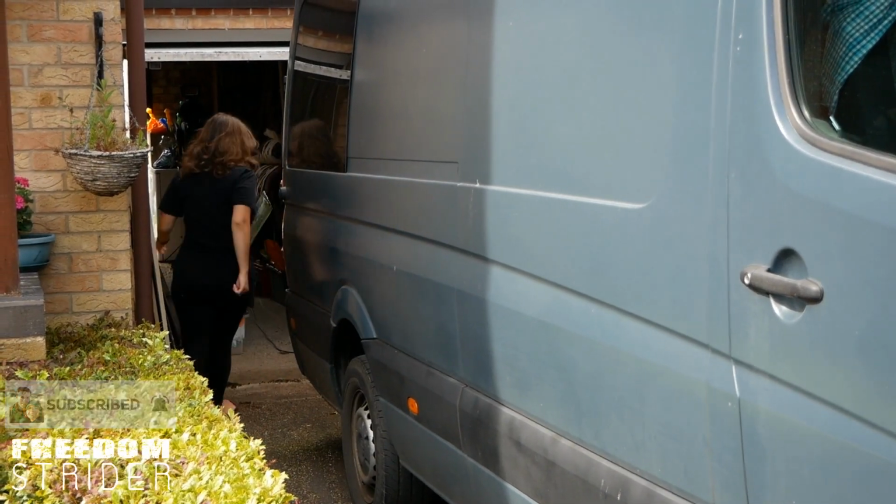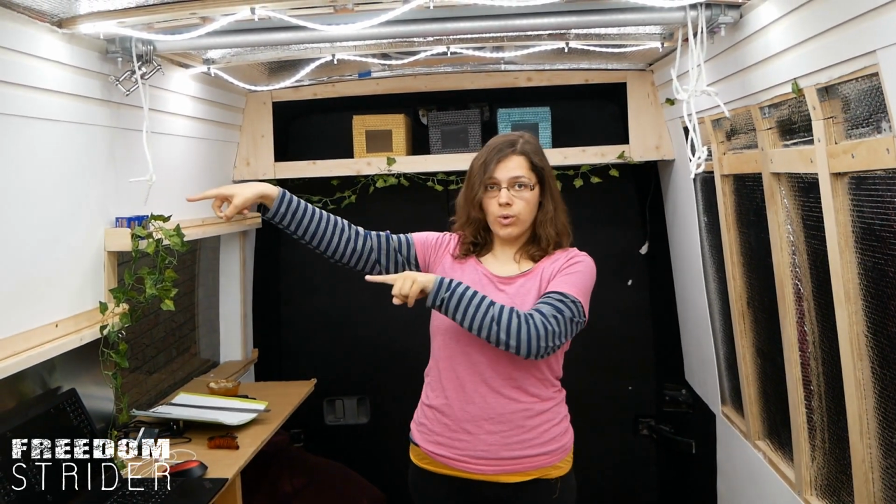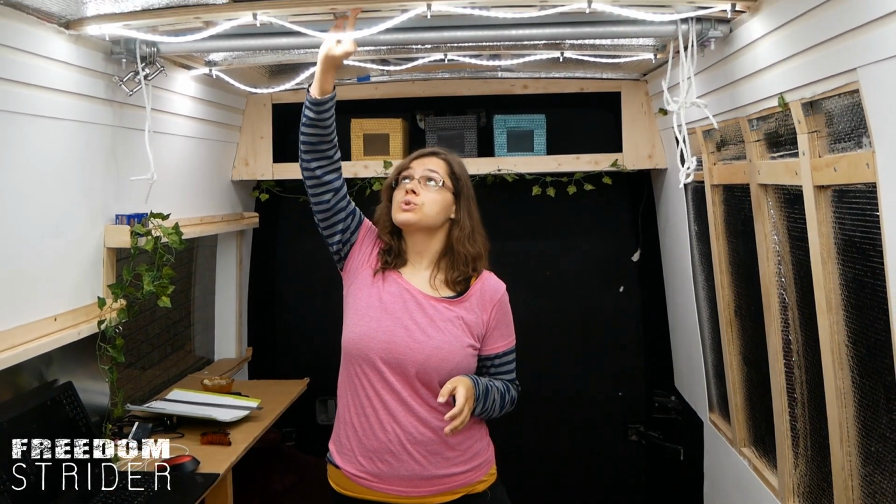I'm looking at you. So to do our ceiling cladding, we're going to be using our 3mm poplar ply, the same thing that is on our walls here. And since our ceiling panels are not going to be structurally supporting anything, not even the lighting itself, the lighting is going to be attached to the actual framing beams on the ceiling here, the fact that it is 3mm softwood would not be a problem, hopefully.